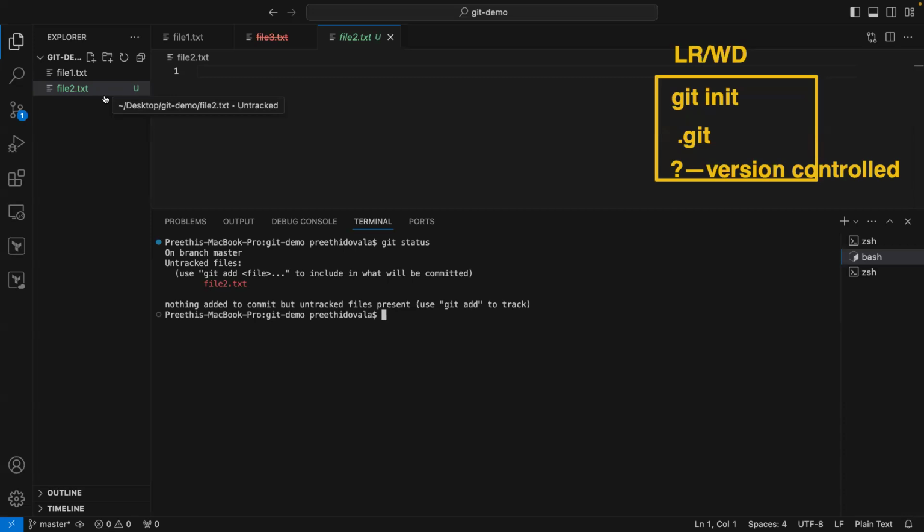This is actually the real use case. There might be some log files generated. There might be some executables, right? Which you don't need Git to version control. Or else there might be some abandoned or discarded files, which we don't want to version control.